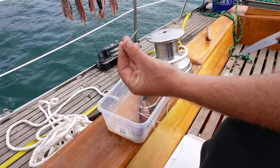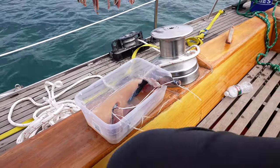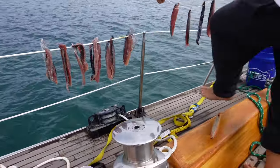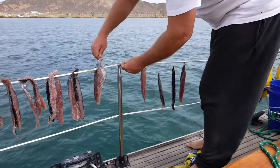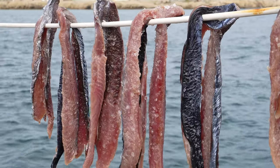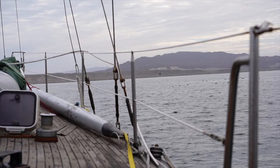We just ran a needle and string through the fish, made some knots. And now I'm gonna wear it as a belt of dried smelly fish. So you're making jewelry is what you're saying? Yeah, I'm making jewelry, yeah. Robbie had put some extra slices of bonito into salt overnight. It was now time to begin the dehydration process in the wonderfully dry Baja air. These are cut in a particular way so we don't need the strings to hang them up.